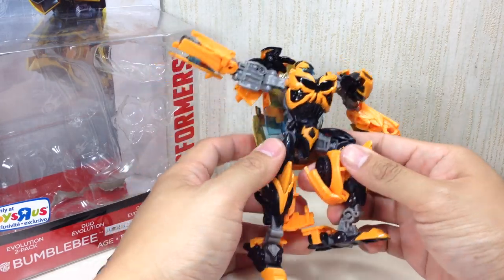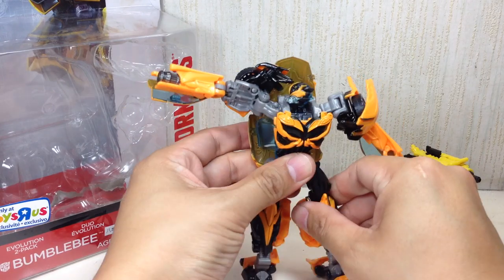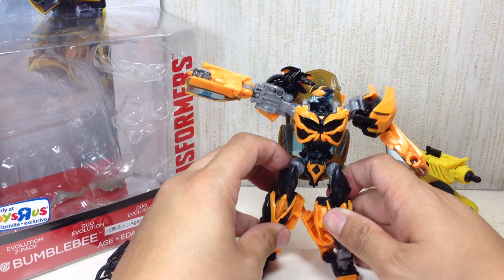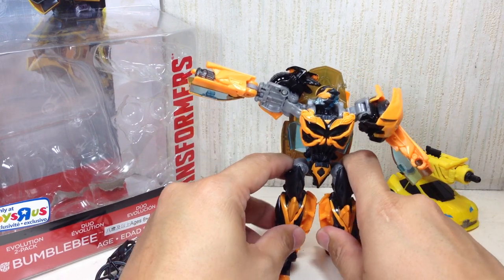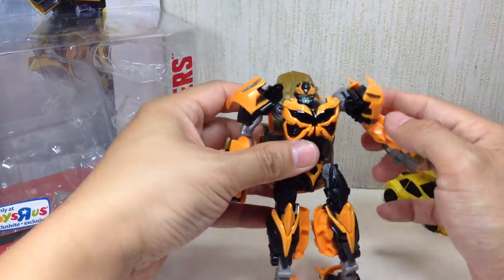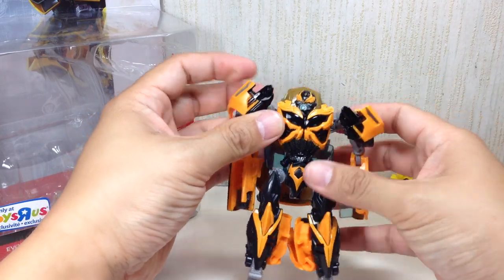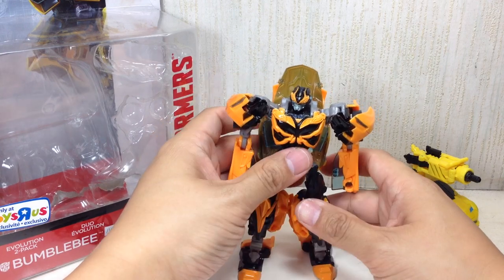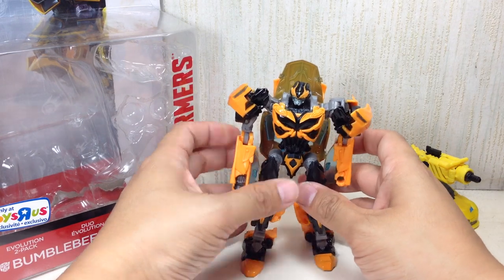Very, very nice. I was actually very pleased — I was preparing myself to be very disappointed with this figure. I was expecting to do a review and say he's small, not worth the money. I had very little hopes and expectations for this figure, other than the fact that he would look cool with the other Autobots. But this figure has managed to surprise me. It is a wonderful figure. Despite its size, it's probably one of the best Bumblebees out there.